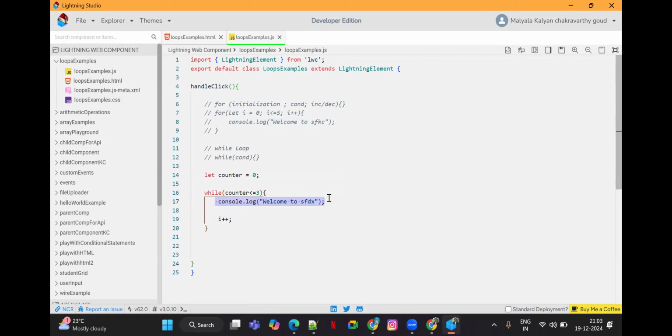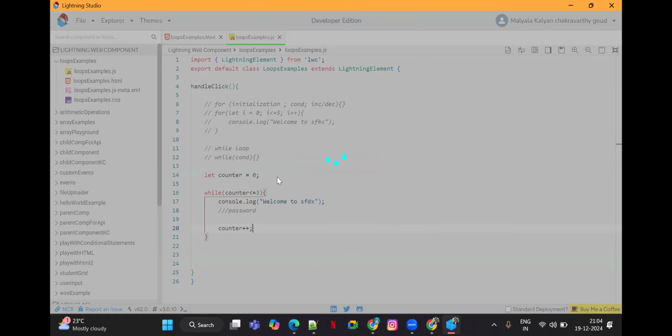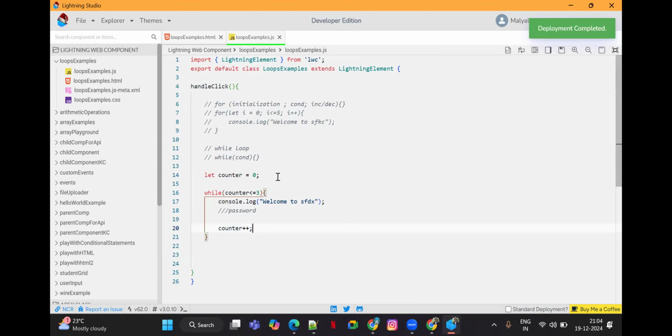Then we'll write the password control logic, I'm not writing it here. Then here we do counter plus plus. So for small applications like this, small things inside code, we use the while loop.